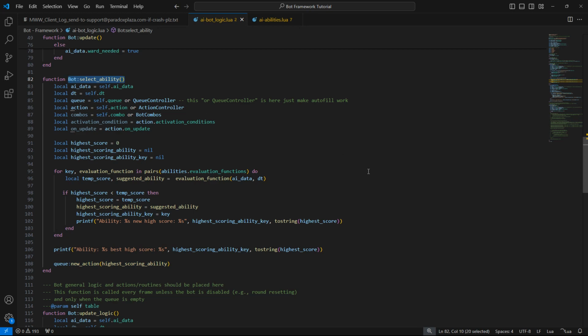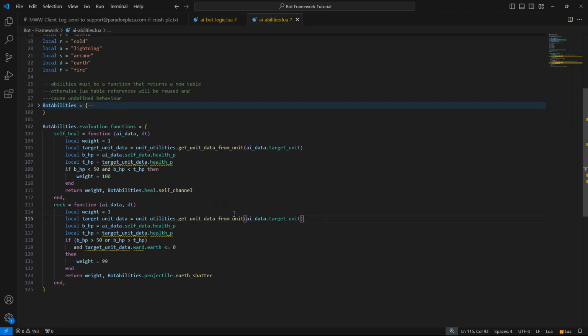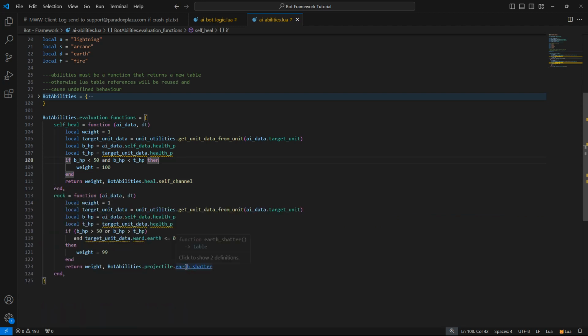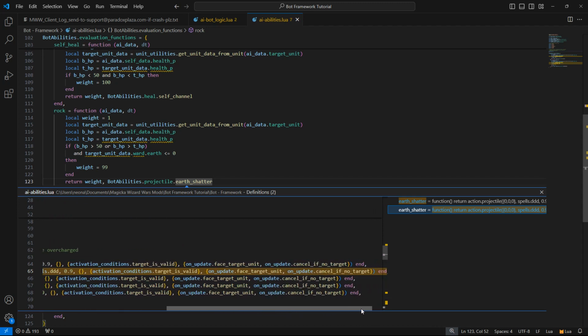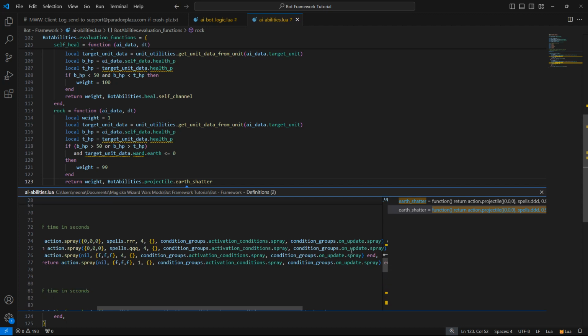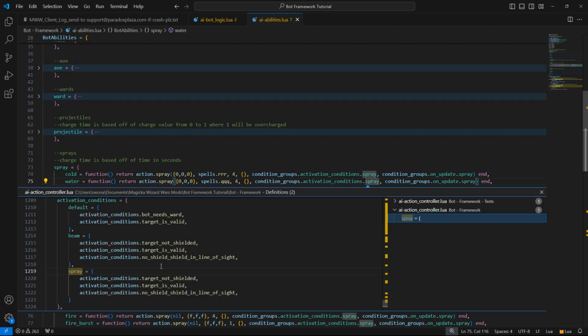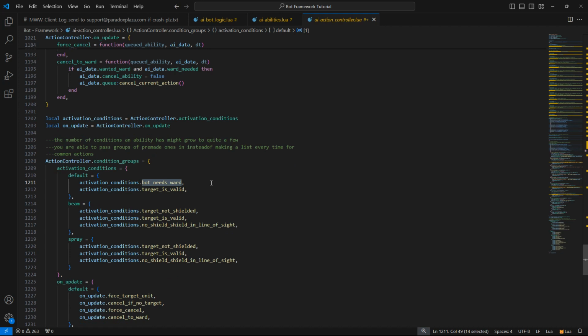Now, if we were to run this, I'm thinking there might actually be an issue. So a lot of our abilities, if we look here, like the self-channel heal, doesn't have anything attached to it, but the earth shatter I think does, doesn't it? Target is valid. Cancel if no target. Okay, no, these would work. But if we were using any of our other abilities here that had stuff from these condition groups, it would cancel if we need to ward and stuff, right? Yeah, if bot needs to ward. Which actually, you know what?